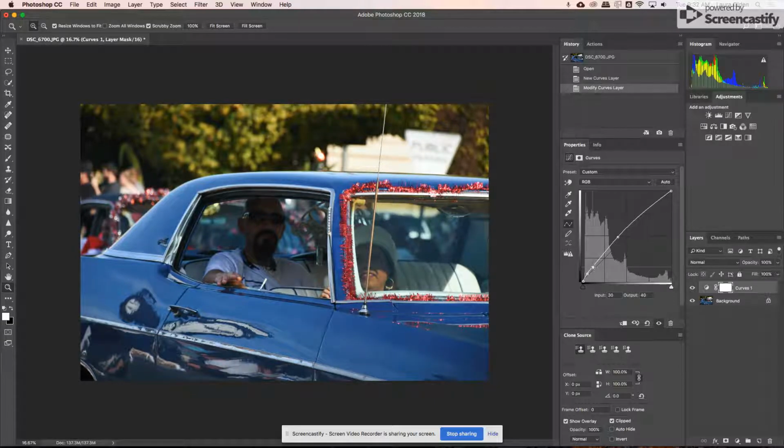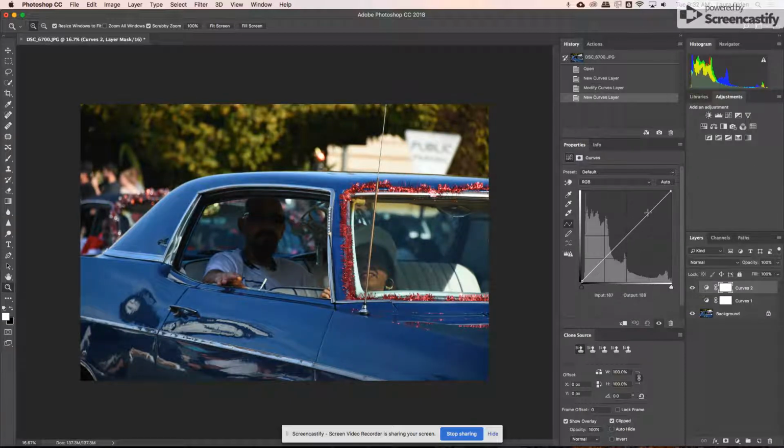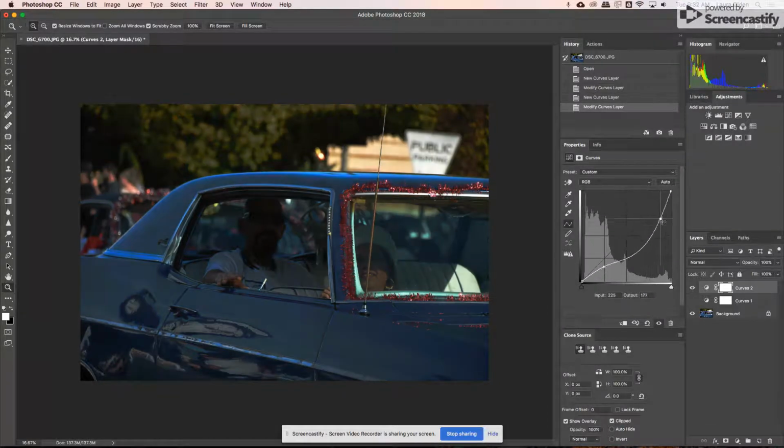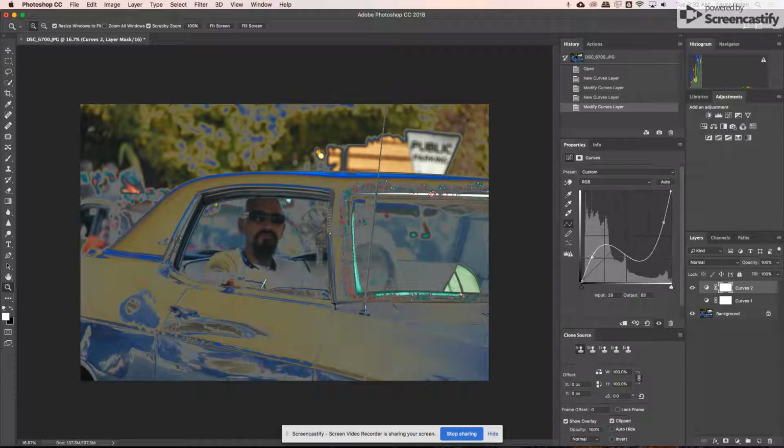Curves can be tricky because if you go too far, you're going to get reversed exposure where things don't have a good amount of contrast. So if you go too far, you can get into negative images. For example, if you bring a point here and start twisting things upside down, you get a solarized looking image, which is not what we want.